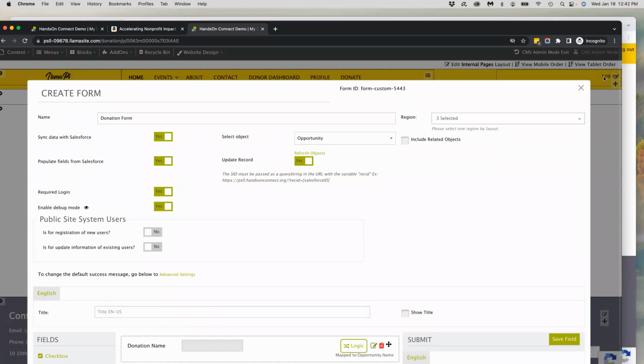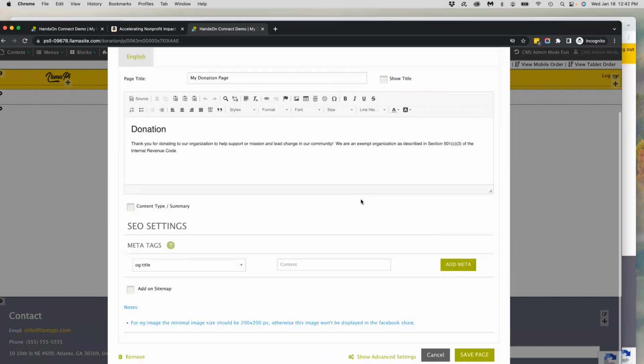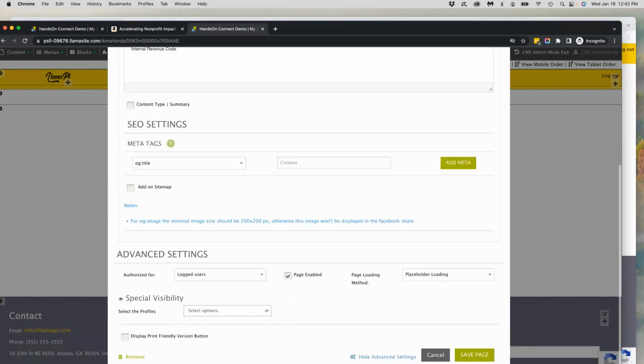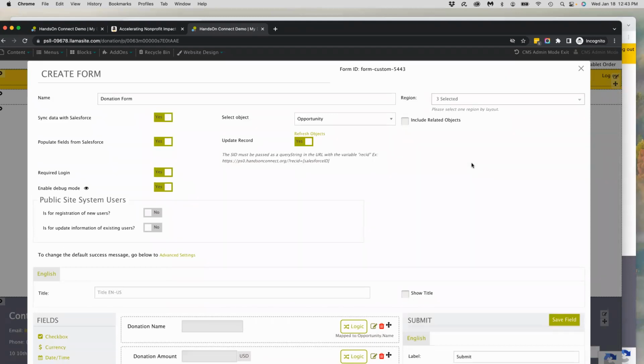I know that sometimes we don't, because if I go to the page, the donation page, which is where this form is, I can tell it down here that this page is only for logged users. So this should take care of it, but even if the page you're on is for logged users, it's always a good practice to make sure that the form is set to that too.